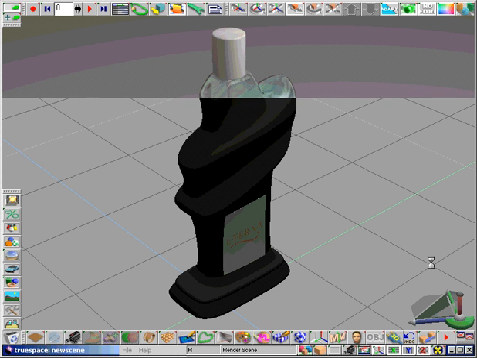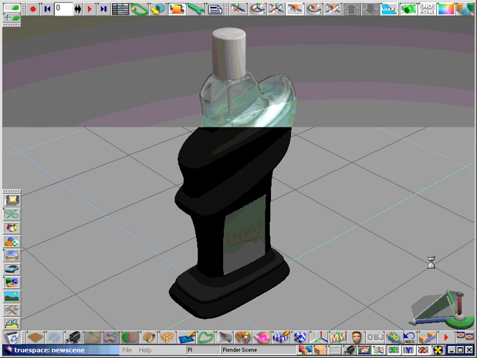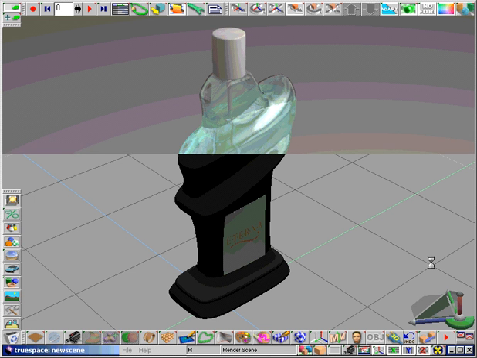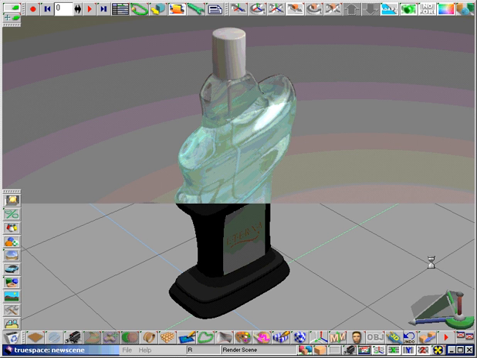Now as you can see, there's some highlights showing up in the glass. The liquid is playing with the color of the glass. It's also throwing shadows around, so the glass itself is creating shadows inside. The liquid is having an effect on that as well. Our local light and our image-based light are both throwing shadows into this scenario as well. You can see some nice highlights showing up in the glass and the bottle itself. So all the contouring, all the organic shaping that we did in the first part of our tutorial, you're seeing the results here, and it looks like a very, very pristine bottle.